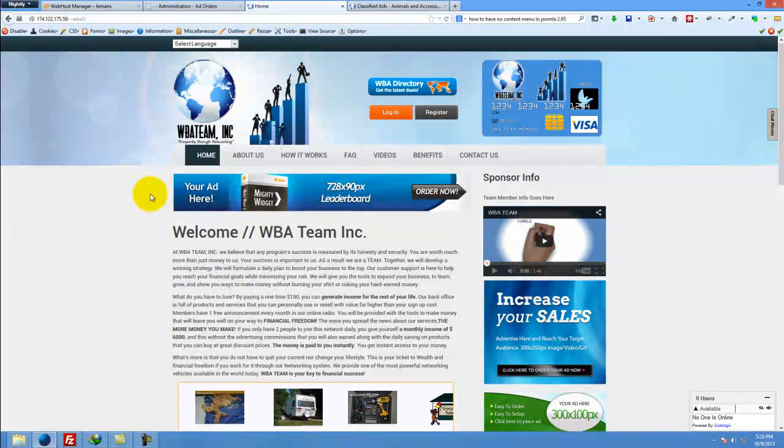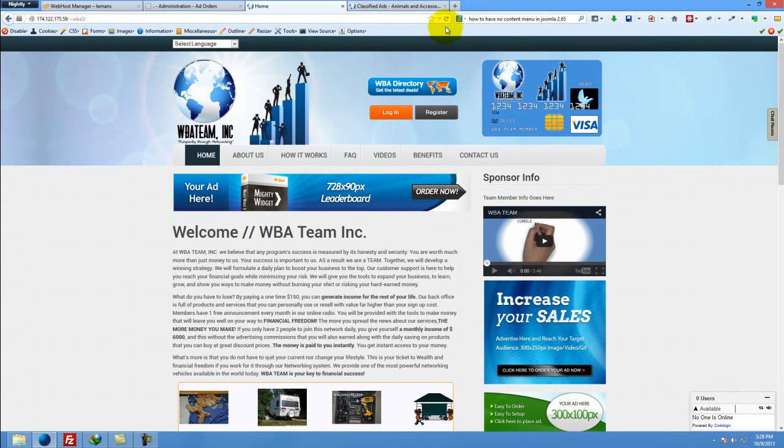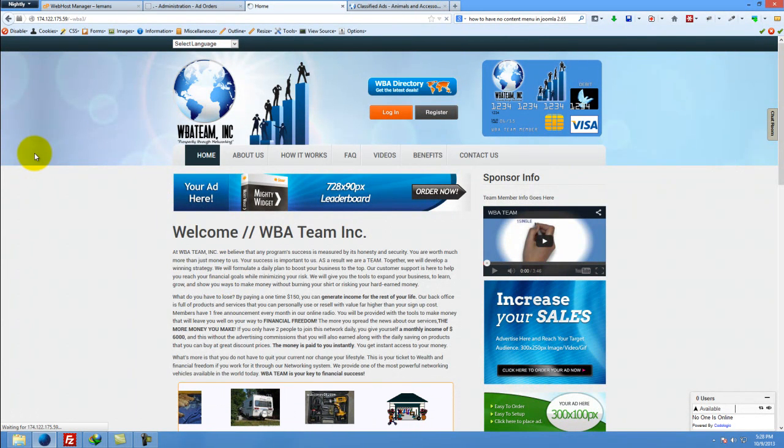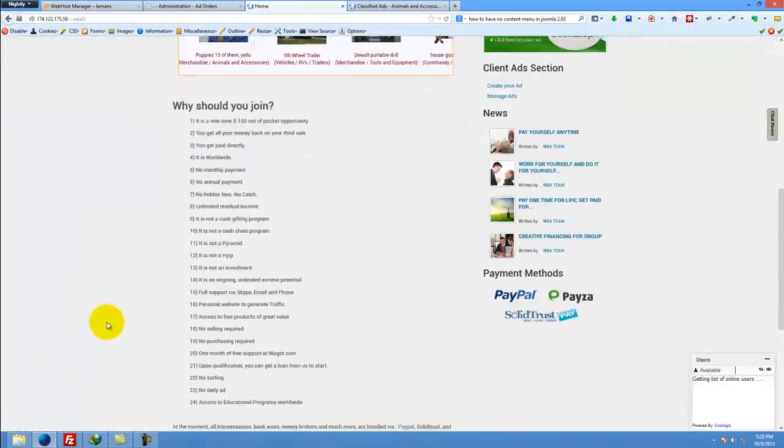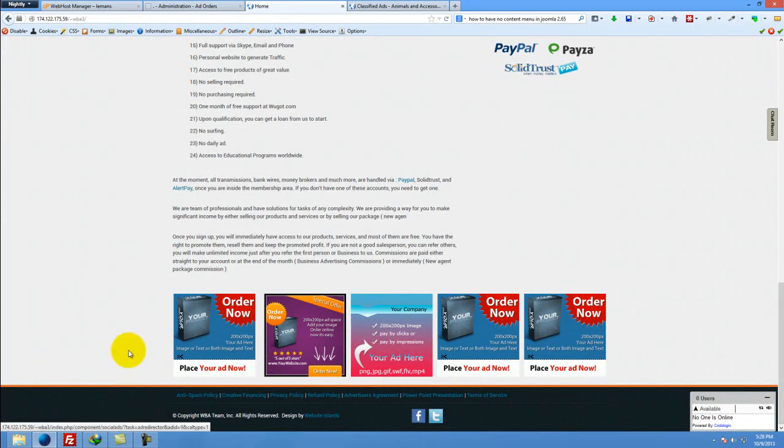So the other thing to note is, as you refresh the page, different ads will show up. You see, the more people you have advertising, it'll just randomly display their ads.